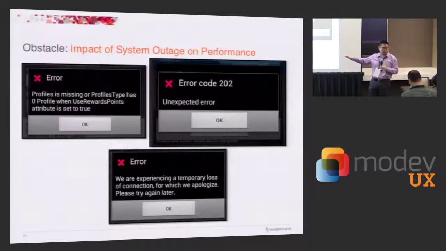Well, we've lost now a stream of possible revenue going through there. The other ones are just really bad error messaging on our side of things. I mean, error code 202, unexpected error, that helps anyone out. The profiles of profile types, that really helps anyone out. So we've improved that, but that's only from learning through sending it out initially and getting all these errors back, because no matter how much testing we could have done, pushing it out to millions of people really showed us all our scenarios that we could have caught. But this was what we found out, and this is what we've improved.